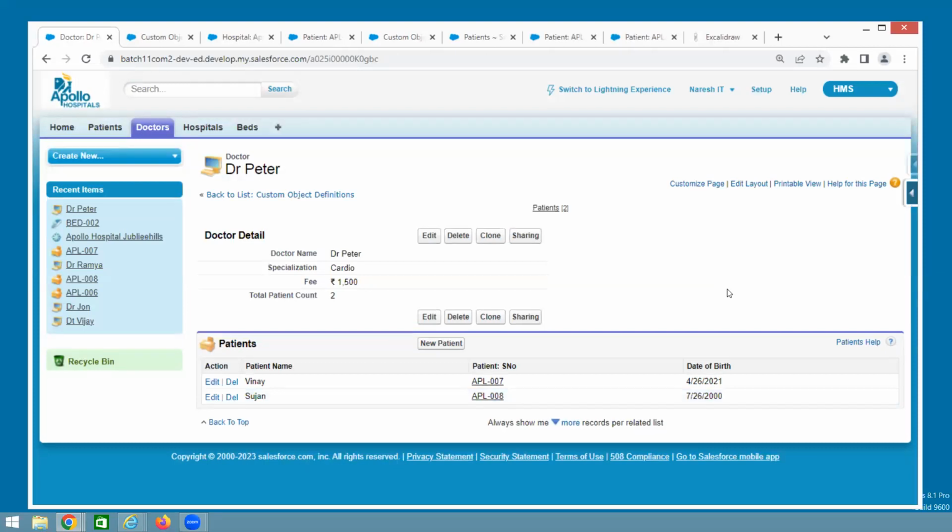Any other wrong options? For example, here I am Dr. Peter. Whenever I open my record, this is what is displayed. So from my point of view, do I need all these options? Which option don't I require? This is my record. I want to see my profile. Oh, this is my name. This is my specialization. This is my fee. And these are total numbers. It is fine. But what is the other? Don't use brain. Use at least eyes.